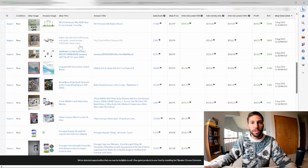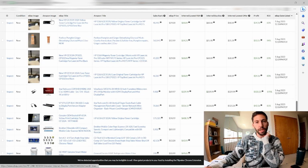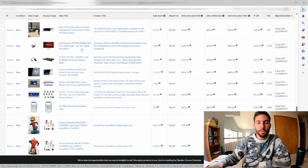Often what I like to do when I'm sourcing Flipmine is, instead of just opening one set and taking a look at those and then moving on, I like to open multiple of them. That way I can go through them pretty quickly all together. I generally just skip over the toners because most of them I'm restricted in. And if they're mismatches, I try and skip over them.